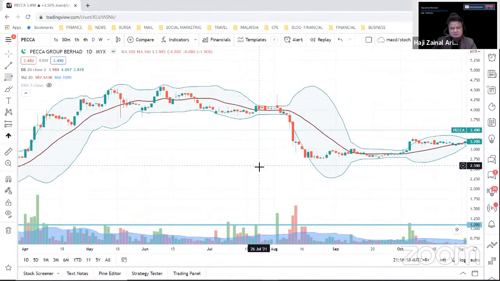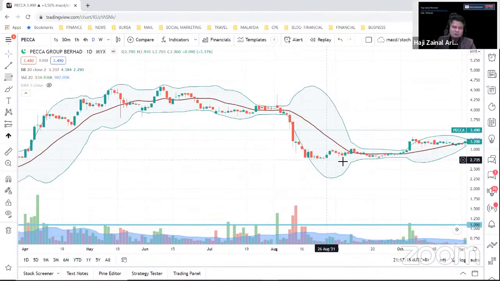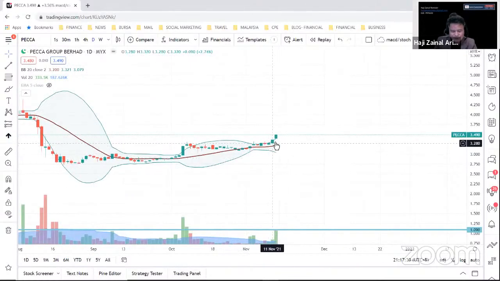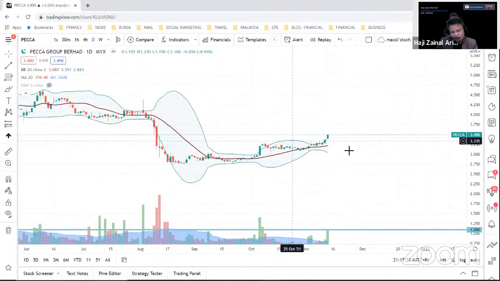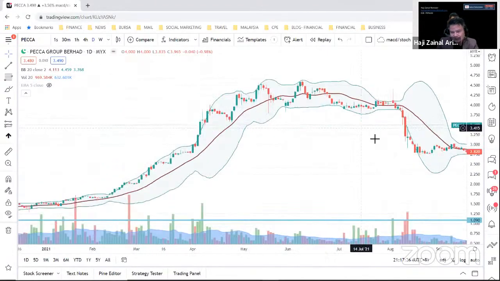So what is contraction? The contraction means the Bollinger Bands are telling you that the trend might change. As you can see, when the price drops below and breaks the lower band, we call it walking with the band, going down all the way. So this one is going to open a breakout. We wait and look at what will happen, whether the same thing will happen like this or not.